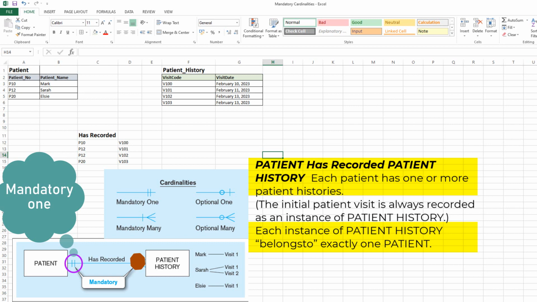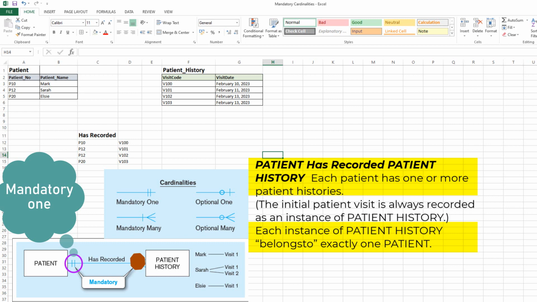I think all of you know that when you go to a hospital, every patient is assigned one card or one patient sheet. So when my mother goes to the Silang Specialist Hospital, I cannot share the patient card that is assigned to my mother. The same goes for my patient record card maintained in Silang Specialist Hospital. My mother cannot share it with me even though we go to the same hospital.